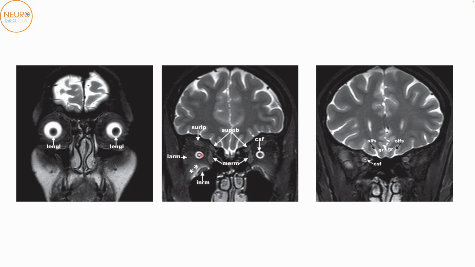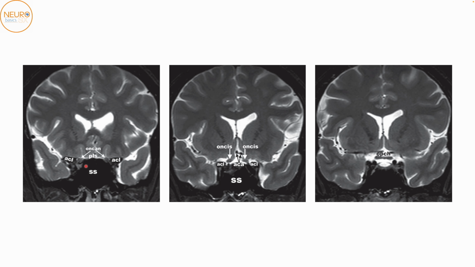not very clear. But a very important structure that we should not miss is this CSF space around the optic nerve. So this is the optic nerve sheath that we can clearly make out, which indicates where the optic nerve is. It's very easy to pick out the optic nerve on T2, much easier than it is on T1. It's not very easy to pick out the muscles on T2, but it is much easier to pick them out on T1.